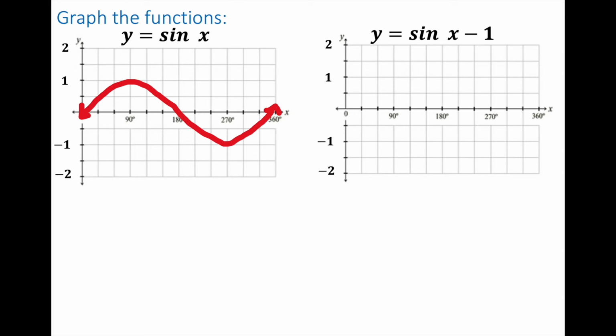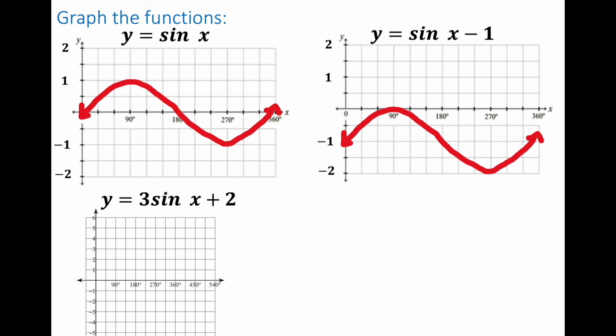Let's do a little bit more practice. Sine of x minus 1 is one we graphed earlier. Now let's look at 3 sine of x plus 2. We're going to do the sine of x, multiply that by 3, and then add 2. There are a couple different ways you can do this one. You could take whatever the sine of x was: at 90 degrees it was 1, multiply by 3 is 3, and then add 2, which is 5. So 90 degrees is at 5. At 180 degrees, 0 times 3 is 0, plus 2 is 2. We could do that if we wanted to, but I'm going to show you a different route as well.